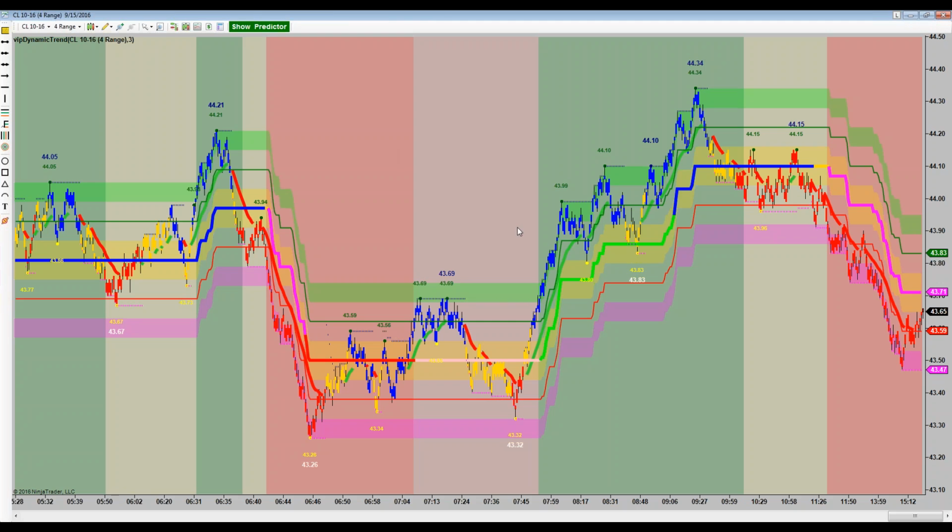So back to oil here. If you are on the right side of oil at $10 a tick and you get these nice moves like this and you catch them, you can stand to make a lot of money trading crude oil. Here's a thrust right here. Here's a couple of pullbacks on the entries. I'm not going to get into the mechanics of getting in and out of these trades. We're looking at more of a 10,000 foot view right now. I'll drill down on this a little bit later.